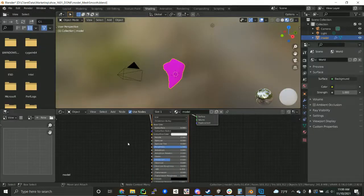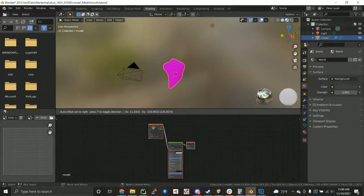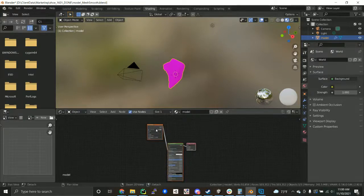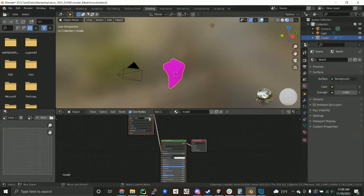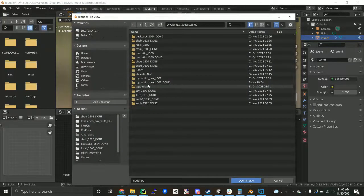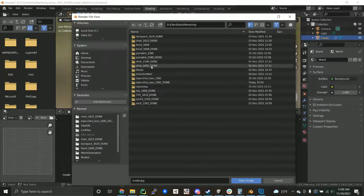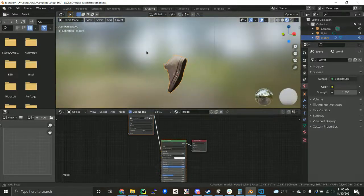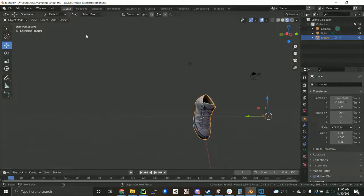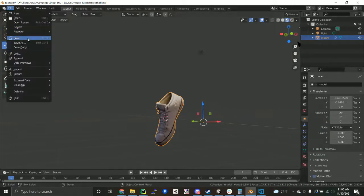So I'm going to go into shading mode, and I'm going to bring up this guy. Okay, zoom in on him pretty quick. And I'm going to go ahead and change the texture because obviously for some reason the texture decided to freak out. I went to Tilted Chapter, which is the project that we're working on, and there's our texture, and there's our asset, and I'm going to go ahead and save this with a different name.